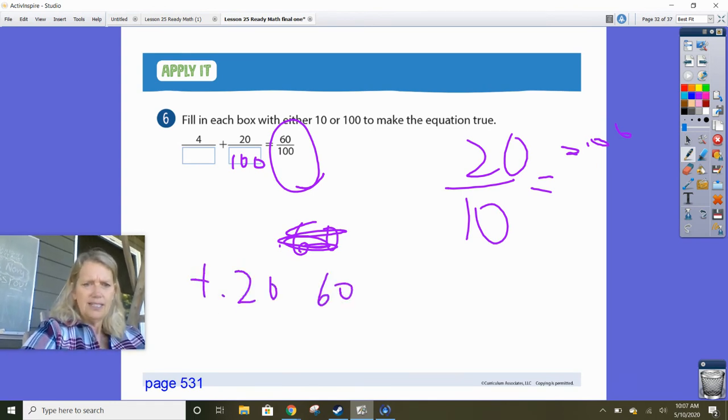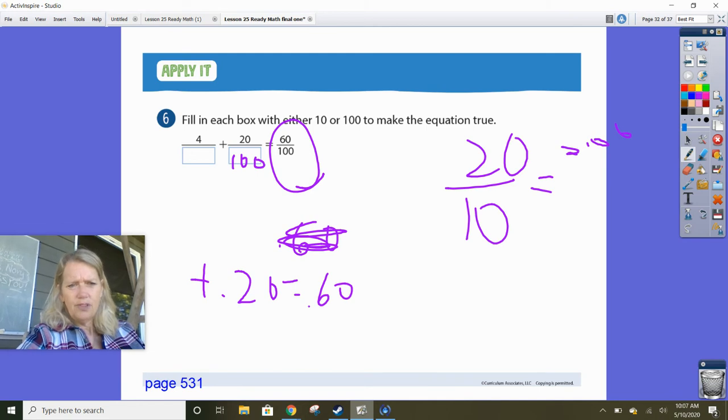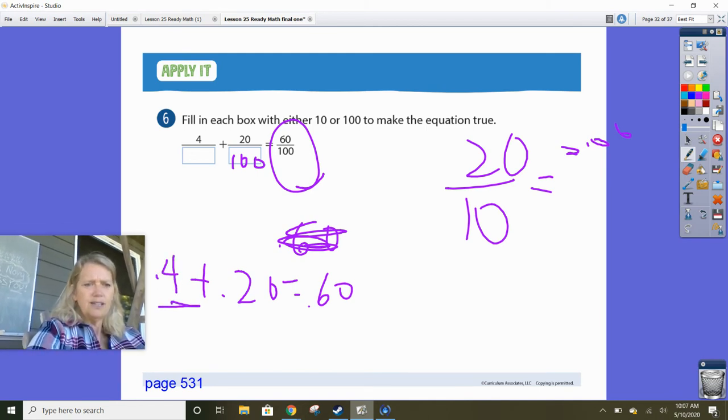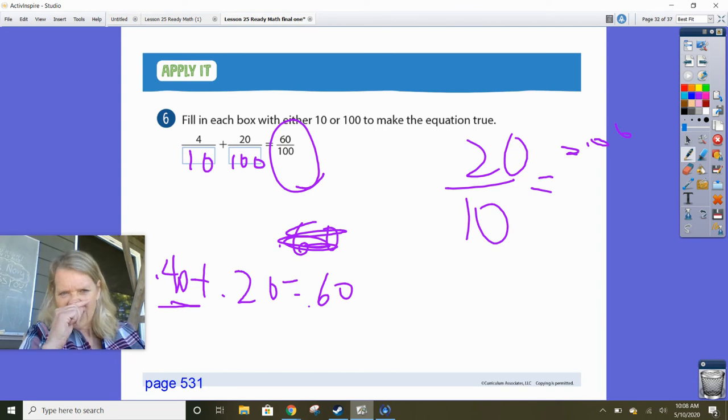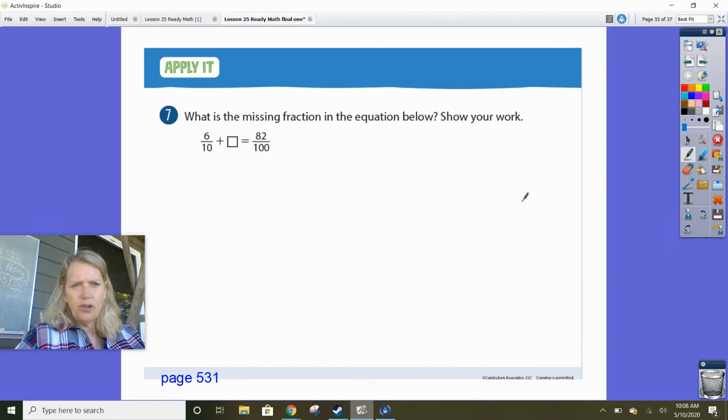And we got to get to 60 cents if you're doing it money style. So we need 4 dimes. We need 4 dimes right here. 40 cents. How do we show 40 cents? 4 dimes. There you go. 4/10 plus 20 hundredths. So I did it money style, but I also knew that 20 tenths does not work. 20 dimes is bigger than 1.